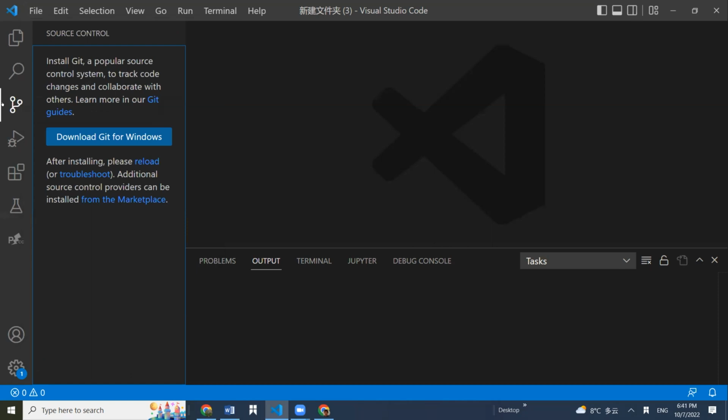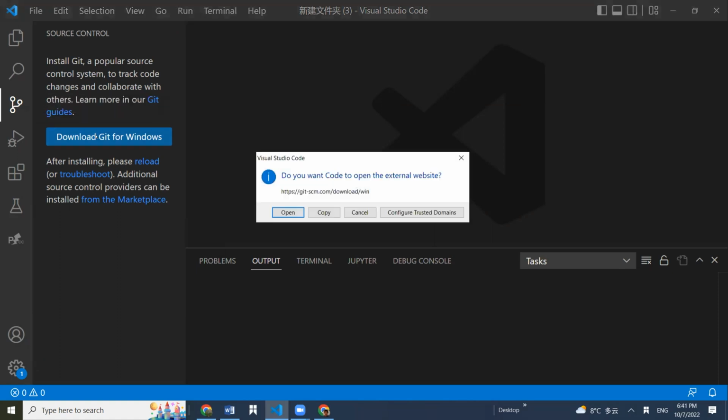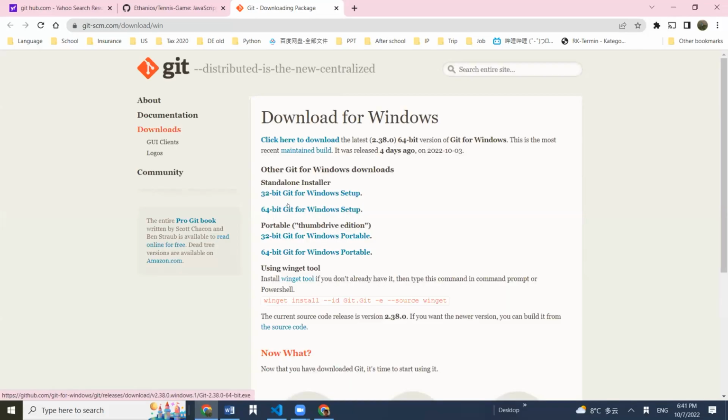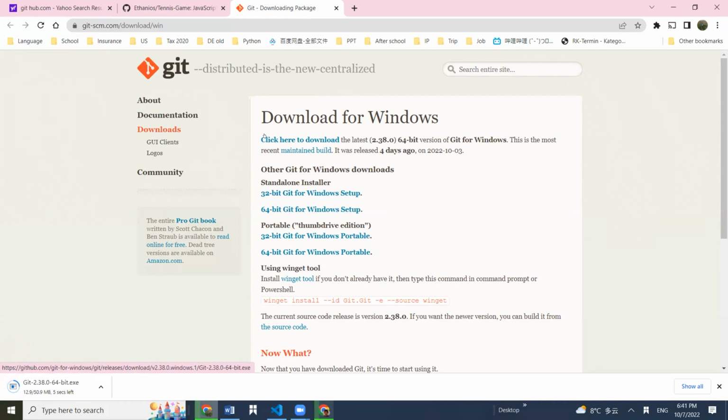Okay. Oh, we have to download Git. So let's do that. Basically, you will have to download the Git program itself for Visual Studio Code to use it.